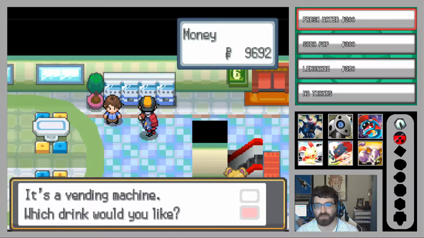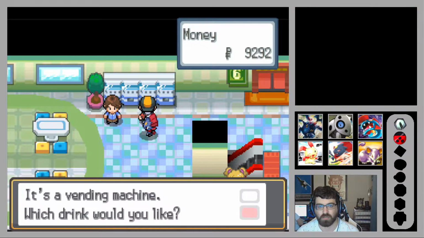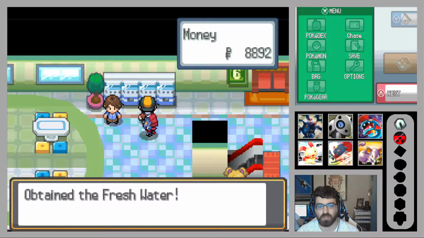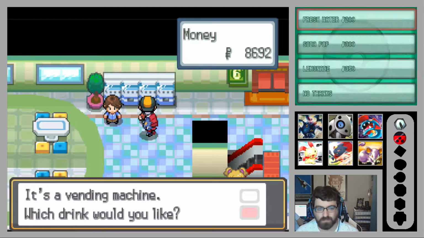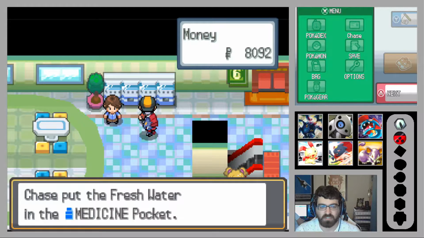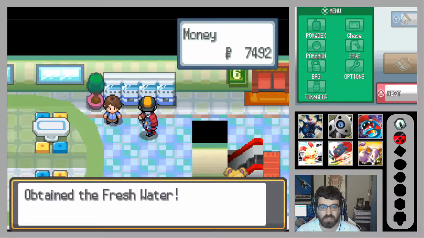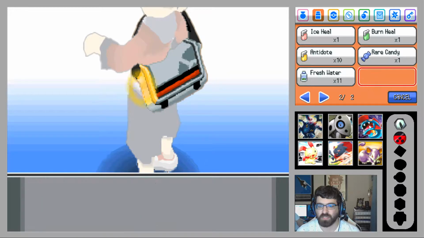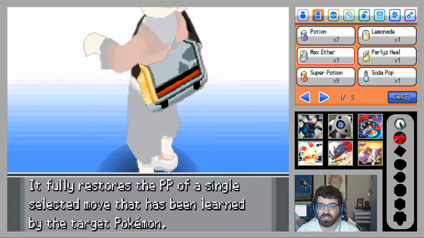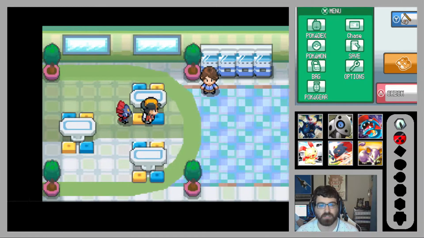Because this is what we really want. Yes, Fresh Waters. Look how efficient this is, Fresh Waters. Fresh Water is 50 points. Look at that. It's the same as a Super Potion, right? It's the same as a Super Potion for so cheap. 200 Pokédollars compared to 700. It's amazing.